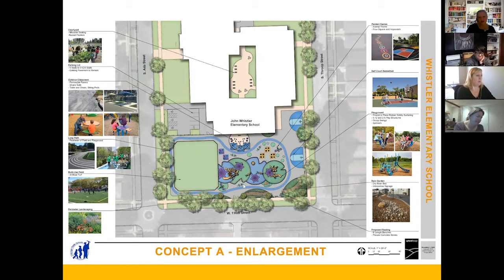And then in the center here, we have a playground space, and you'll see it's kind of mimicked after lily pad hopping. And so that wetland feel is where, partners with MWRD and Open Lands, we're really trying to encourage nature and learning in this space. So kind of bringing that into the play elements as well with the lily pads and some of the other elements. And then as you'll see, there's a nice track lined area or walking loop around the artificial turf and the playground space.